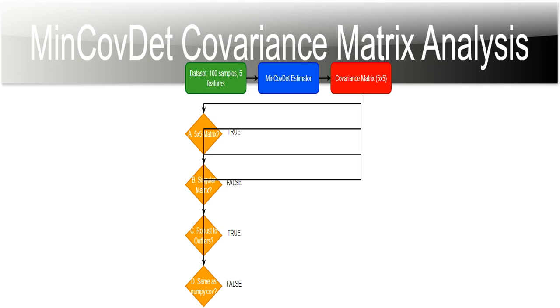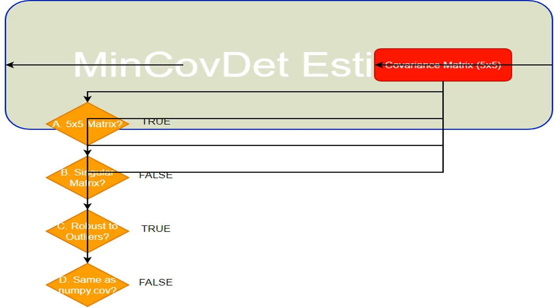I'm analyzing how scikit-learn's MinCovDet, minimum covariance determinant, handles covariance matrices, focusing on its robustness to outliers. We're using MinCovDet, a tool that cleverly finds the best subset of data to estimate a covariance matrix. It minimizes the impact of those pesky outliers that can skew results.